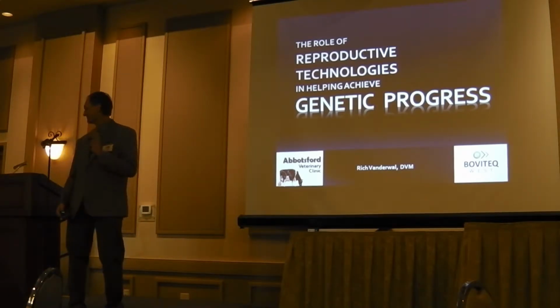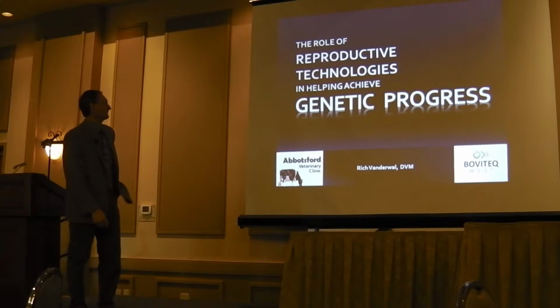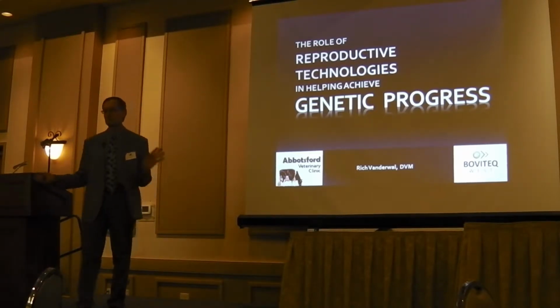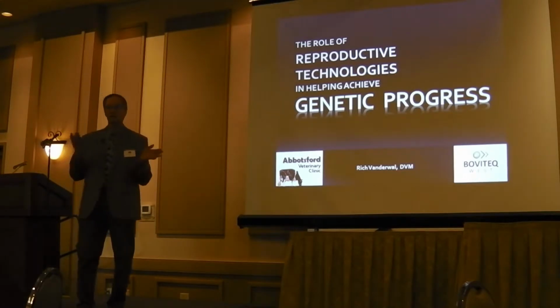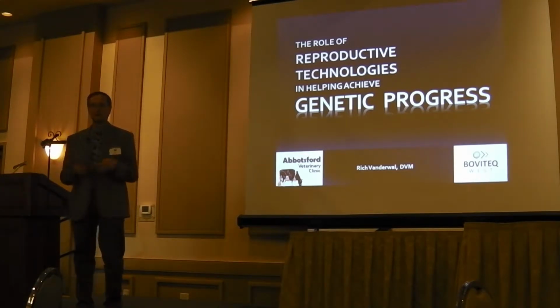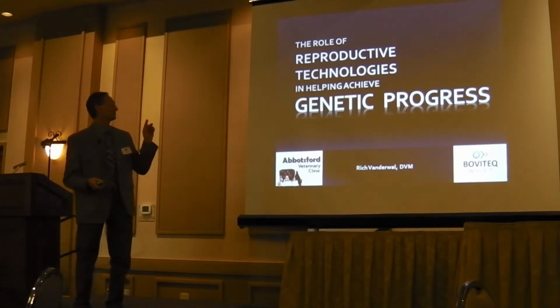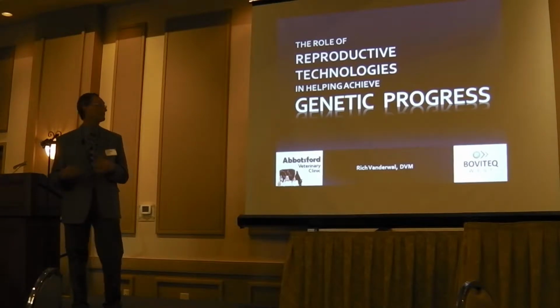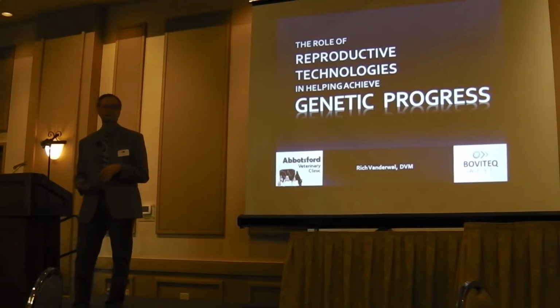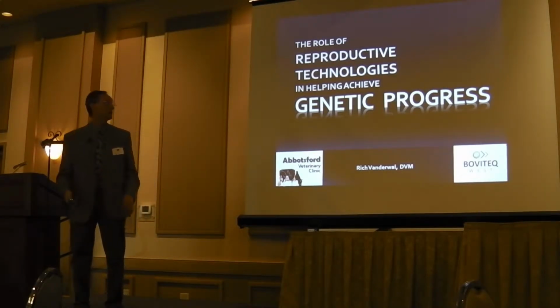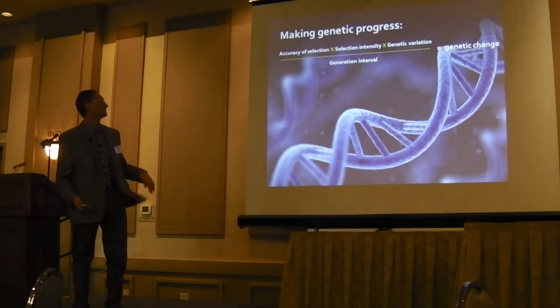We will talk about the role of reproductive technologies in helping achieve genetic progress. So we talk a lot about genetic progress today, and there's a marketing part of that, which is the front end and the back end of today. Valerie's been talking about the research part of reproductive technologies, like how do you figure out from the genomics point of view. And so I get to introduce, and Dave will finish off also, on some of the reproductive technologies that we can use to achieve some of our goals.